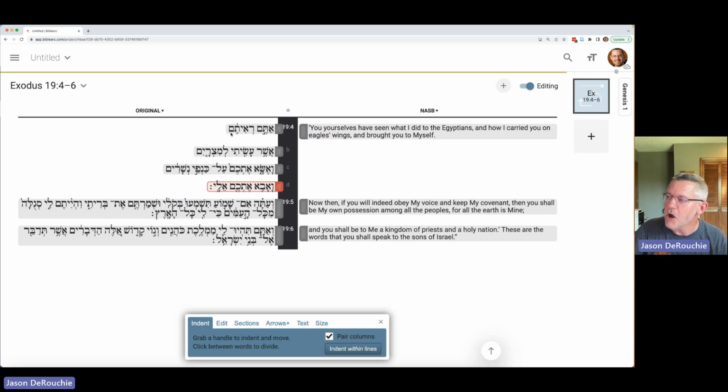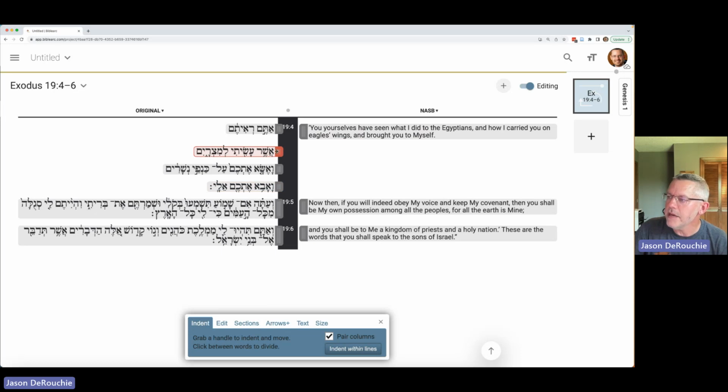You have seen what. Now, the fact that this "what," or "that which," is giving clarity to what was seen, it's actually supportive, it's expanding, it's dependent. And that dependency is seen in the way it's marking the direct object.